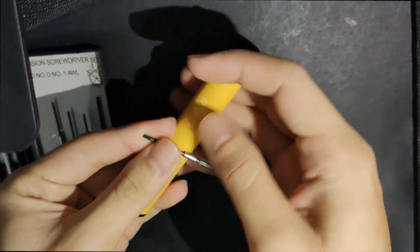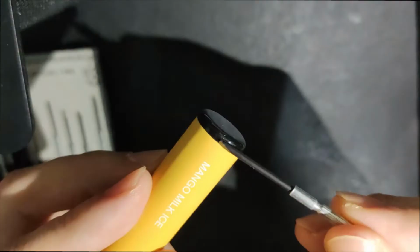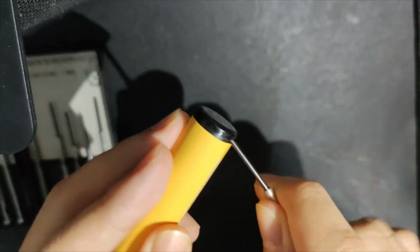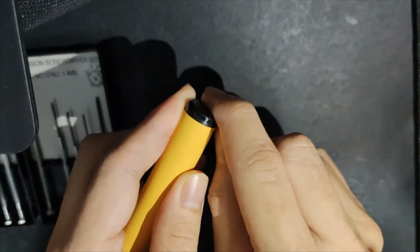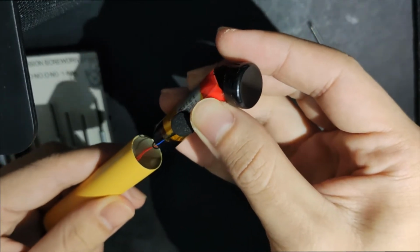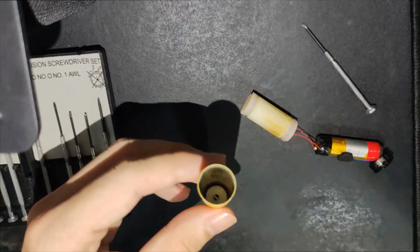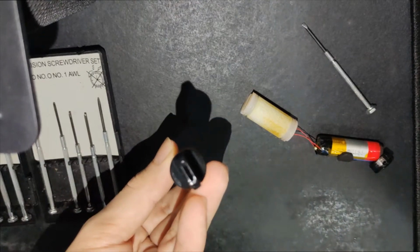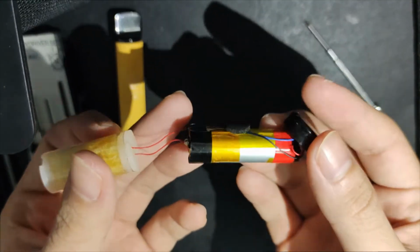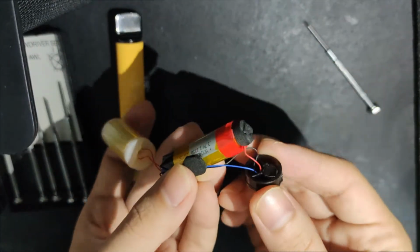To tear this thing apart, open it from the bottom, which is here, and we're gonna snap the cap out. And then you're gonna pull everything out gently. The cover is pretty empty, so this is the whole system. We got the tank, or rather, we got the battery and also the LED part.